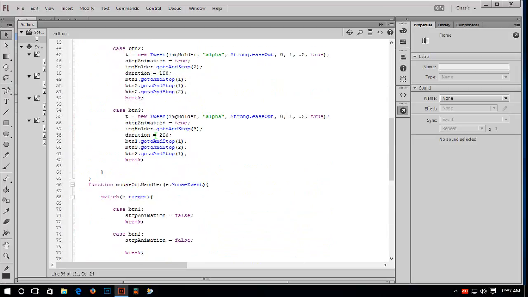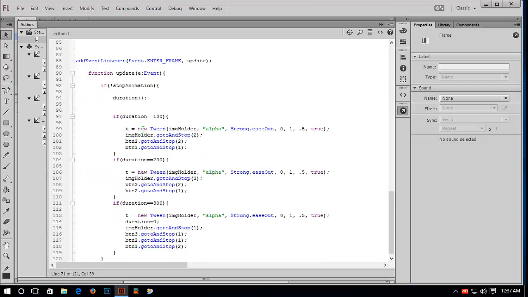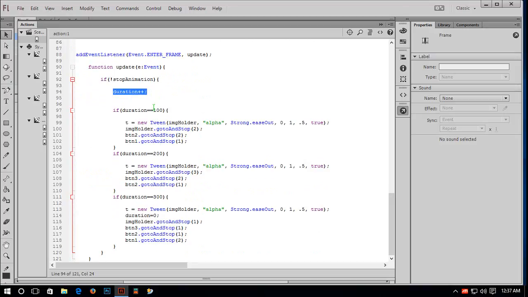Okay, and when I mouse out, I make this stop animation go back to false, so that this duration starts increasing again.